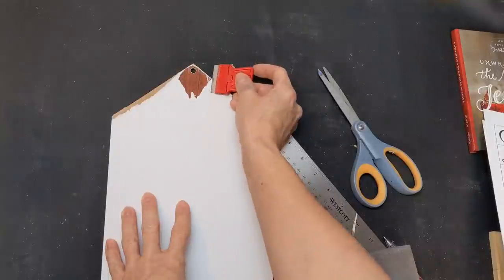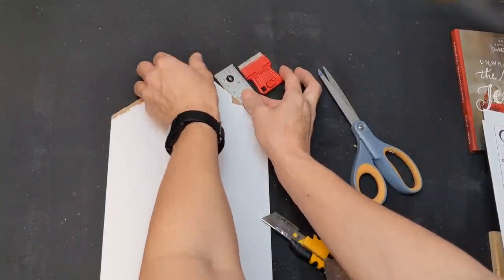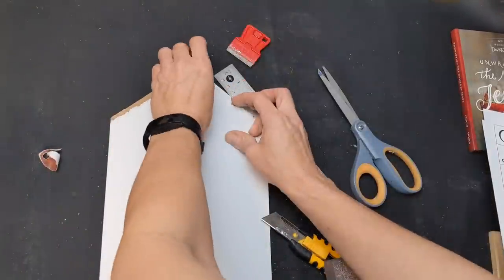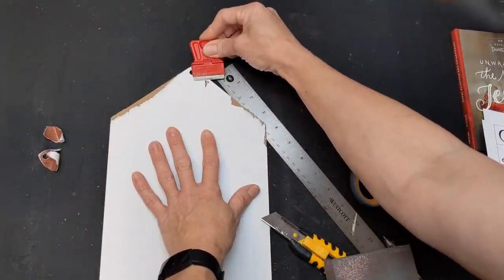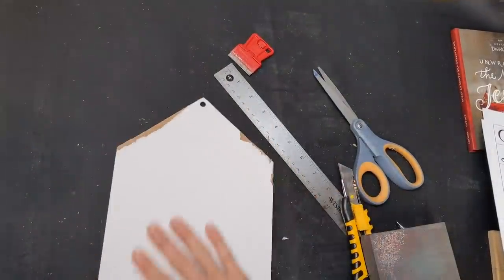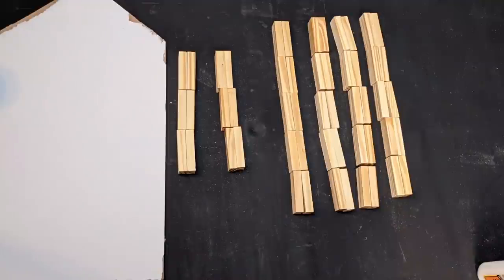Now, when I did break off those corners, a lot of the front graphic paper peeled off, so I decided to just go ahead and finish that. This is going to save me the step of painting the front of this white. I was going to do that, but since the paper came off really nicely, I'm just going to keep that paper on the front. Now, with my Tumbling Tower blocks, I'm going to make the frame for my house.